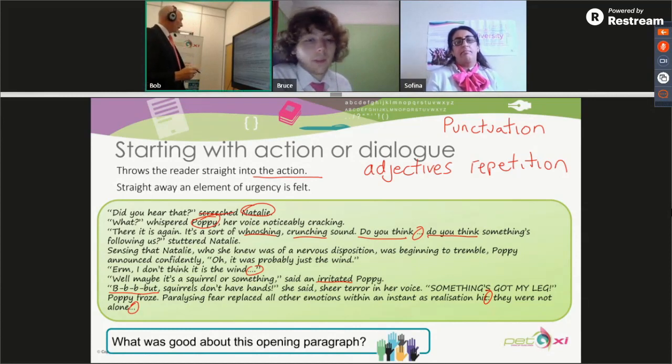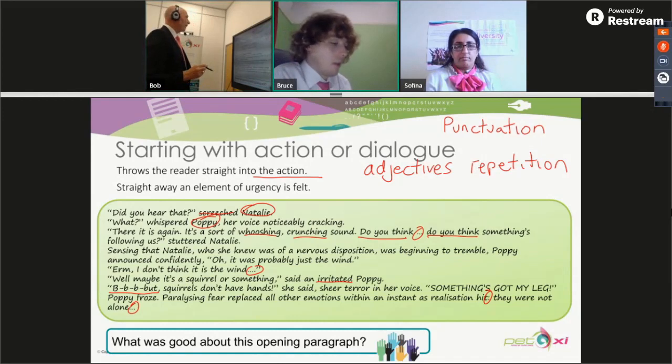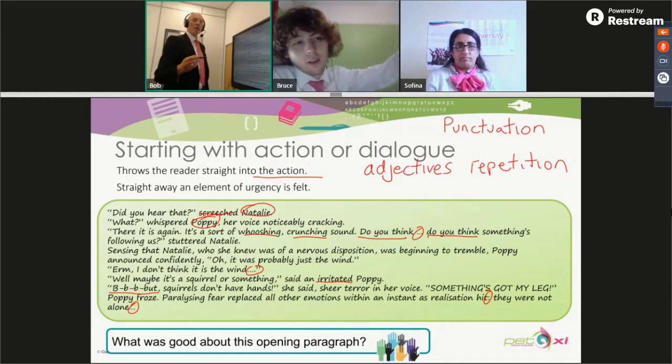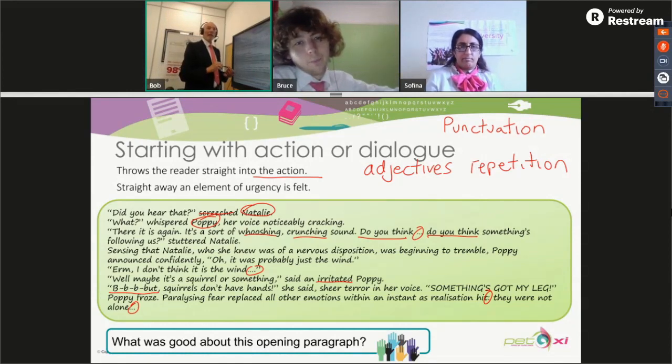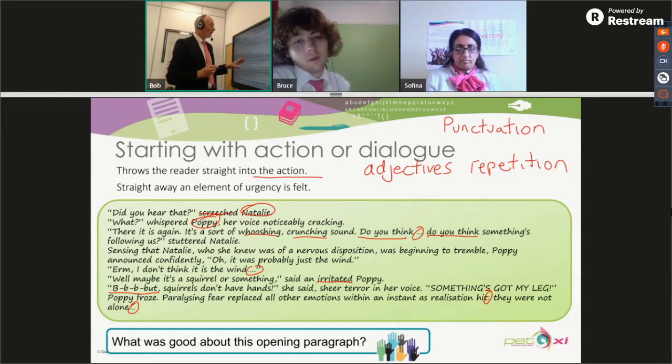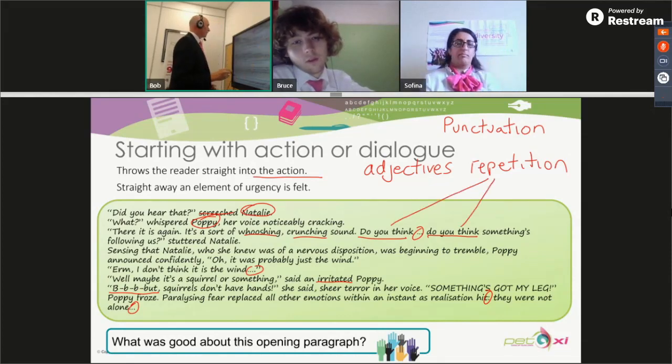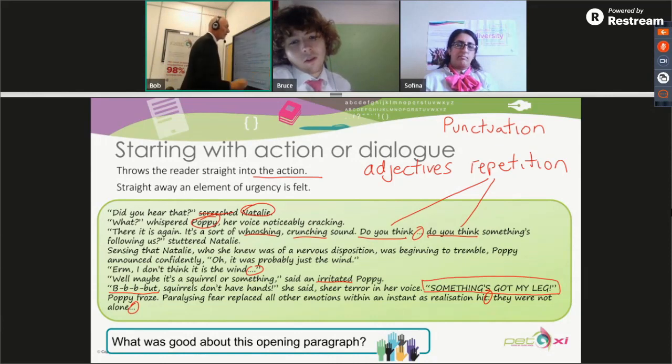That might be a good place to finish it. You happy with that, Bob? Yeah, I think so. I'd like a bit more feedback on this one, because in order to write descriptively, you have to be able to recognise where other people have written descriptively. So you can look at something like that and think, I know why this is good, therefore I could use repetition in my piece. If I'm doing someone who's nervous, maybe I'll leave sentences unfinished with ellipses. This is unusual. You know, put it in all caps.